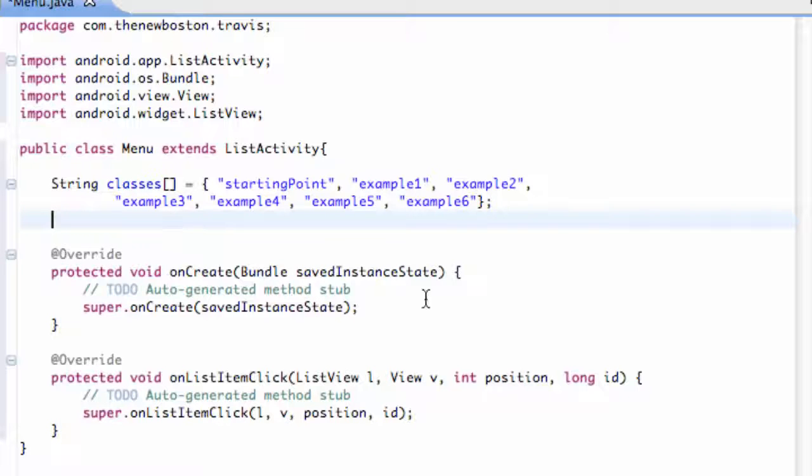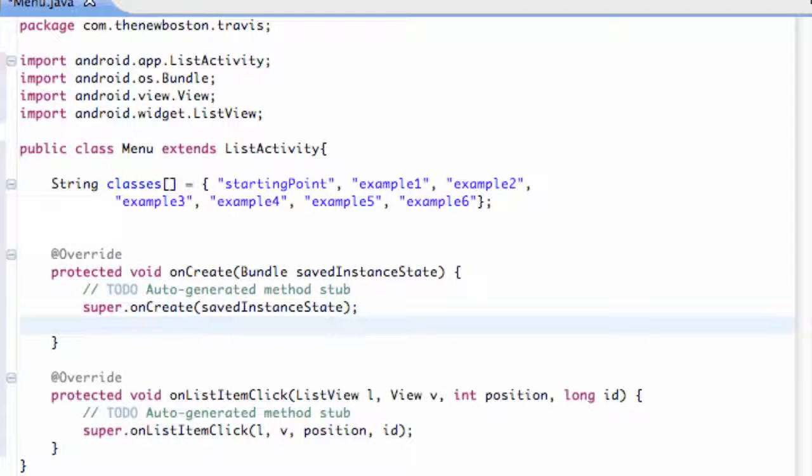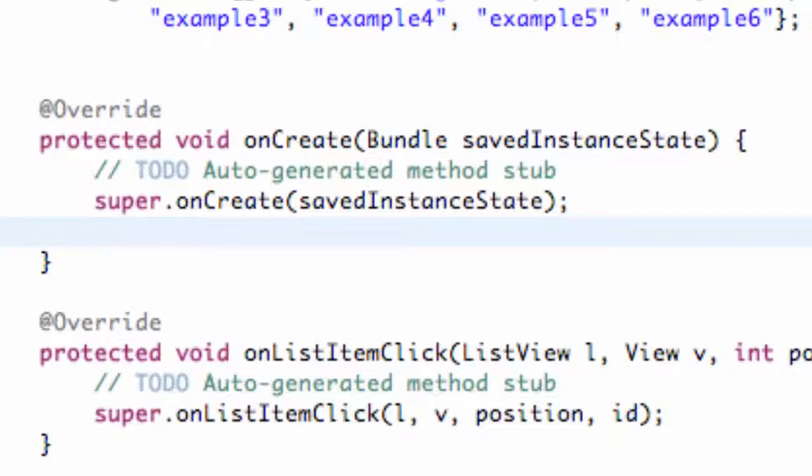What we're going to do in this tutorial is still work on our list activity that we're creating called menu. We're just going to go within the onCreate method of this list activity. Generally, what we have done in the past, we would say set content view and reference a layout that we created in XML. But for this list activity, we aren't actually going to use a layout, and we're going to develop everything in Java, just because I want to show you guys the Java aspect as well.